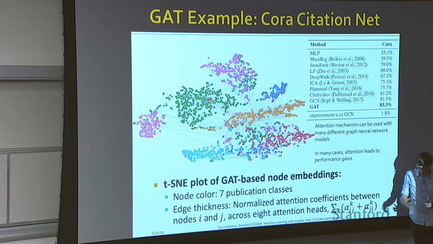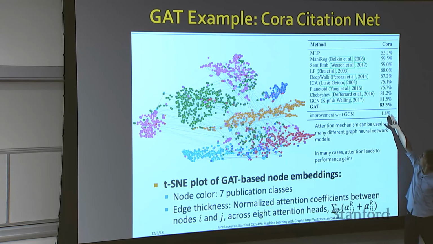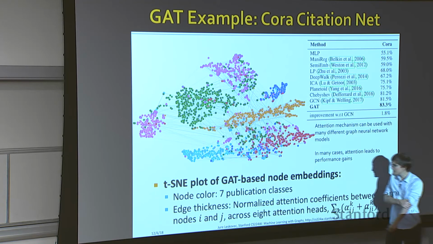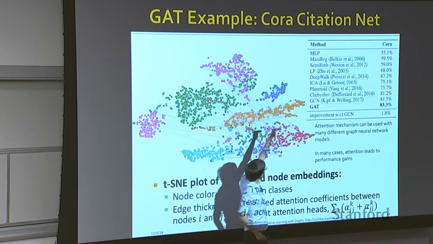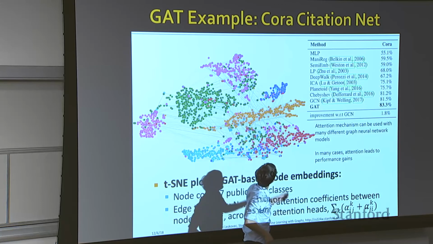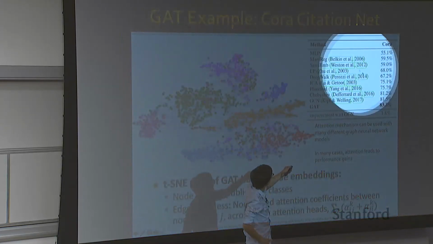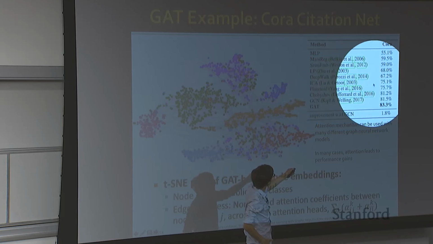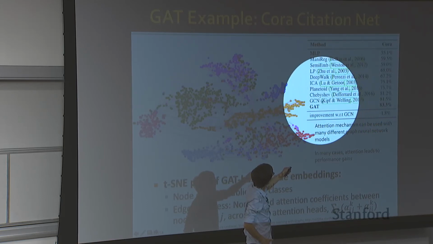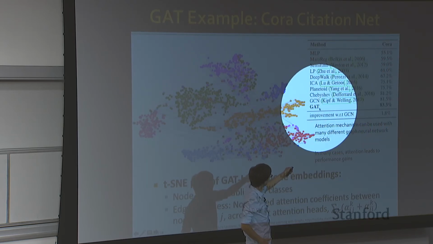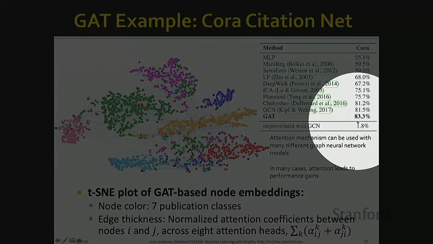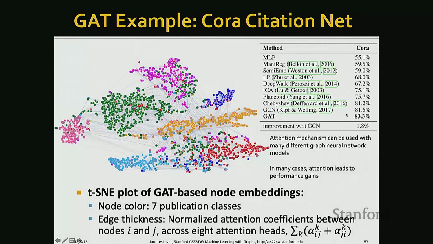And now if we add this graph attention mechanism that I talked about, that further increases it by 2% to 83, right? So you see how being able to combine the textual information, so the way to think of this, right? This is the text information at 55. DeepWalk only looks at the graph information, 67. If you combine both of them together using the graph neural network, you get 81. If you add the attention, it further improves the performance, right? So this is one example of how learning attention can really help.